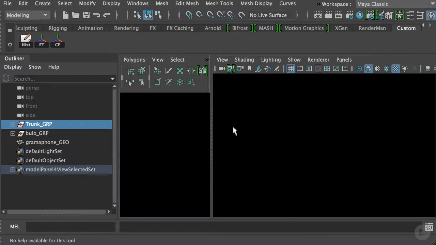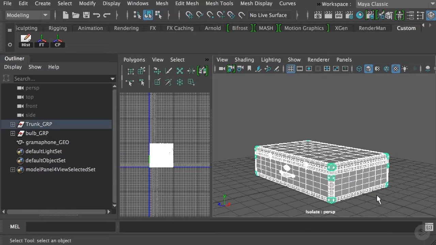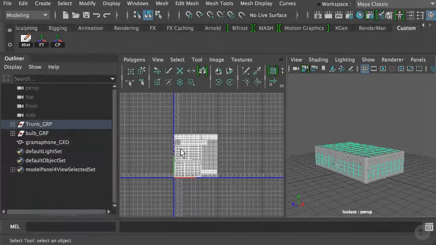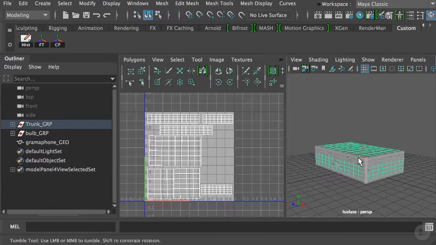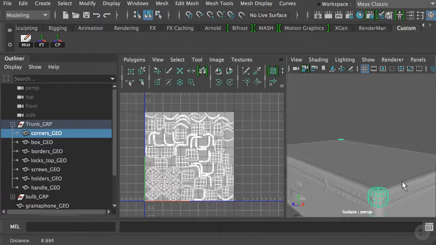So I will go here to my UV layout and let me actually select all these objects here. And what I did here is basically, let me expand this a little bit, I created some basic objects, so every object should be using a different type of UVs.